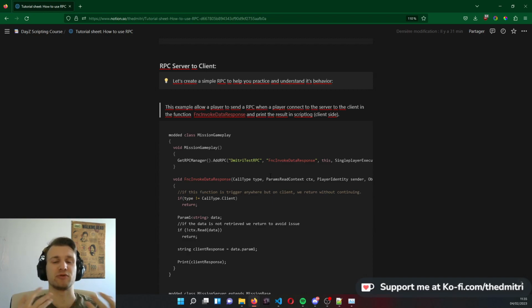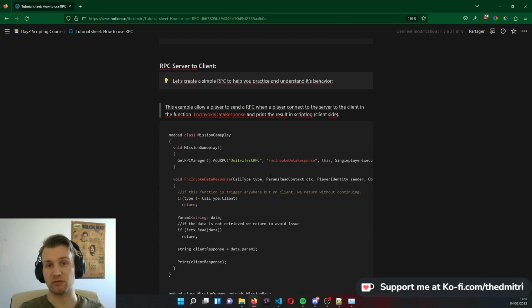So what kind of purpose can that be interesting to do? For example, if you have a config file that you want to send to the client when he joins the server, there is actually an RPC that you need to send from server to client so the client can have the server data, which is often used in multiple mods such as Trader Plus. When you have all your price config that the server admin did, well, you need to send it so every player that connects can get the prices for each product so it can be shown in the menu. And that's one of the interesting purposes of sending data from server to client.